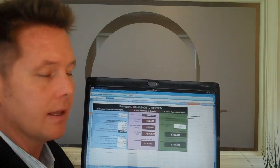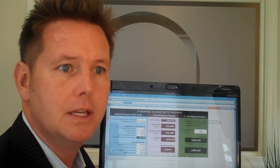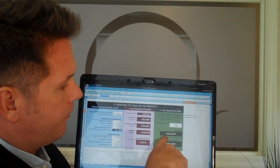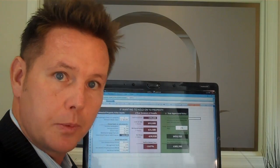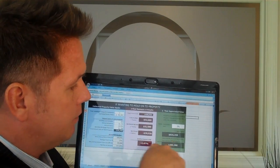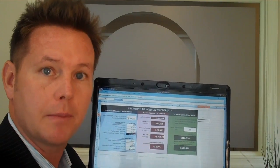Here's the good news, over in this section. If we said, okay, we're going to hold the property, we haven't had much appreciation in this market, but let's assume the market goes up just a small 2% a year. You plug in 2%, and that would mean you have a $416,000 property. Remember, it's $400,000 today, 2% each year, so the value is now $416,000. But based on the net return of your income and expenses, it would be the same as if you sold it today for $385,000. That's based upon 2% going up every single year.